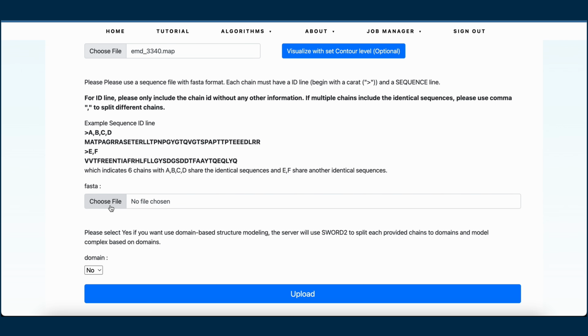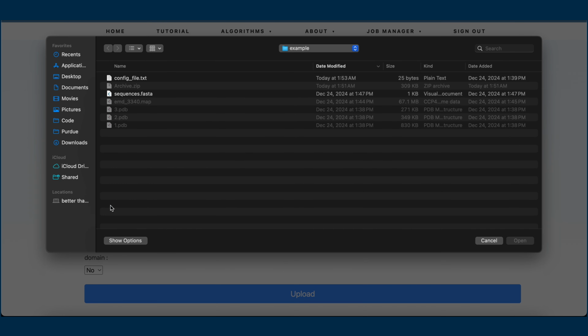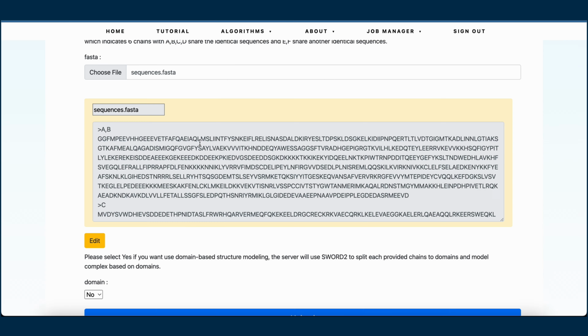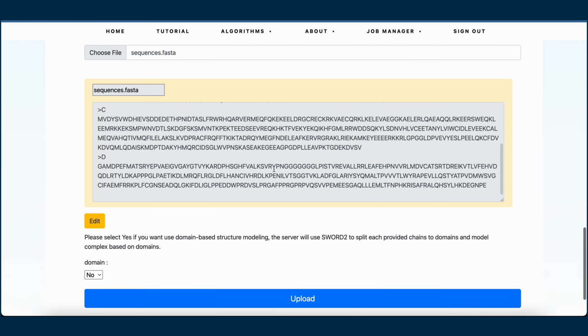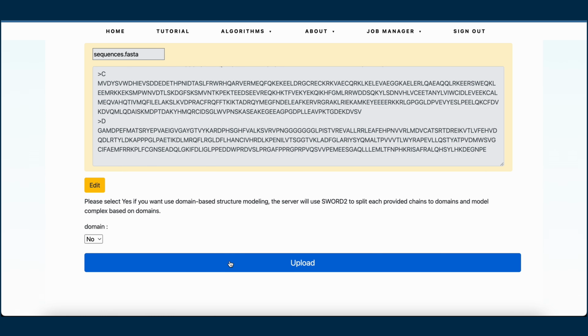After this, I will upload this FASTA file. Your sequences will show up in this box where you can check if everything's good. You can also make changes directly in this box if you want to. And then you will hit the upload button.